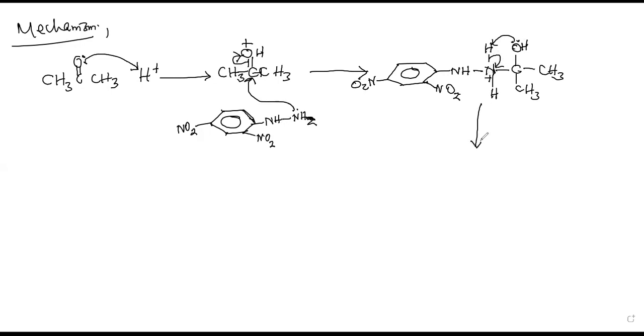So this will lead to the formation of O2N, NO2, NH, NH, because one hydrogen has been taken. So then here we shall form C, then OH2, because hydrogen has been picked and taken to OH, so it is OH2, then CH3, then CH3. Again, the lone pair on this nitrogen will introduce a double bond here. Of course, this is plus as the water goes off. So in this case, I have lost water.